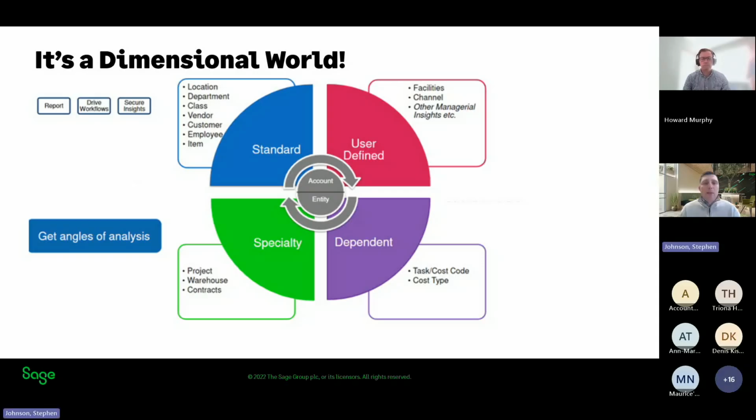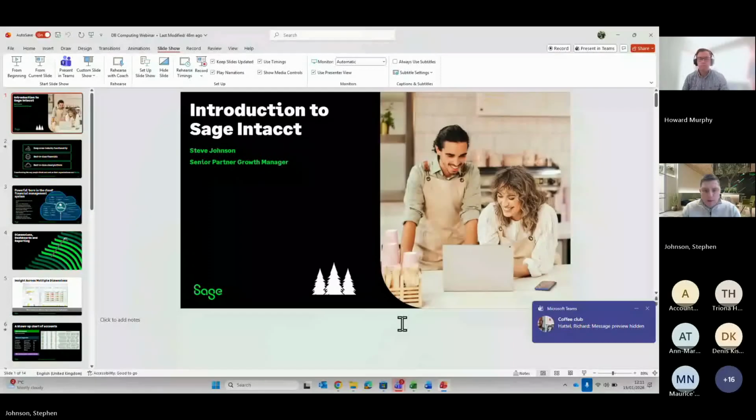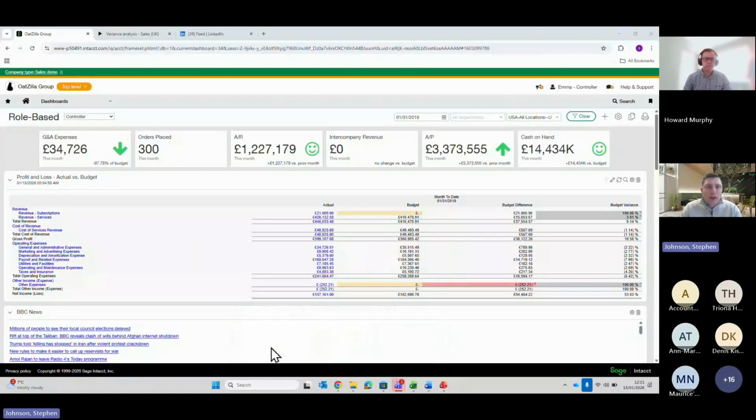And then you can add any more as you go along if you wish to do so. So that's the thing that we're going to go off and have a look at now, guys. So if you just give me a moment, I'm just going to stop sharing my screen there. Howard, I'm going to ask you again as my assistant, my able assistant. Can you see my dashboard screen? Can indeed, yeah. Fantastic, fantastic.